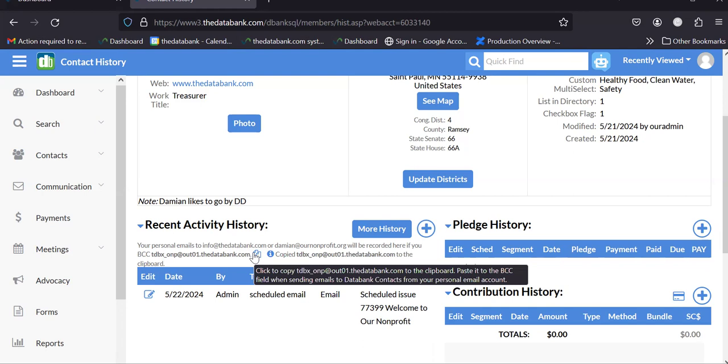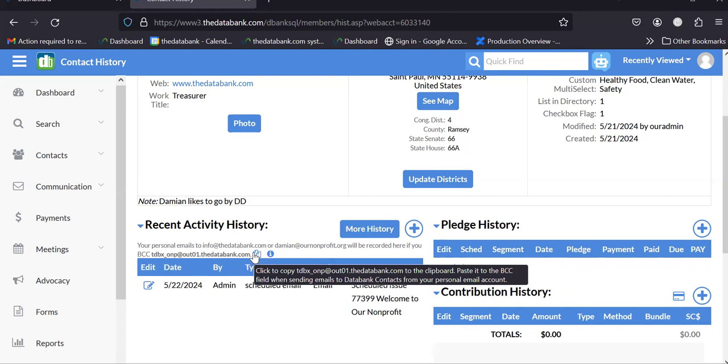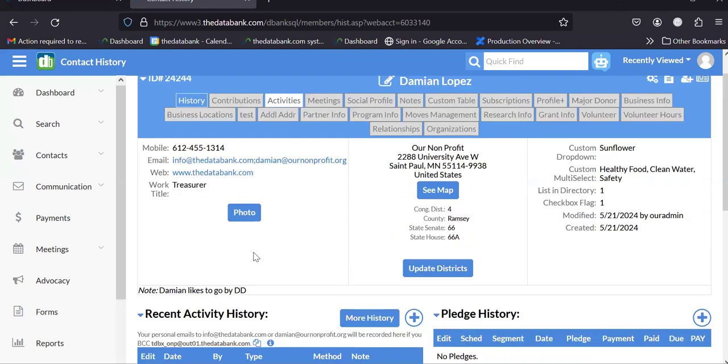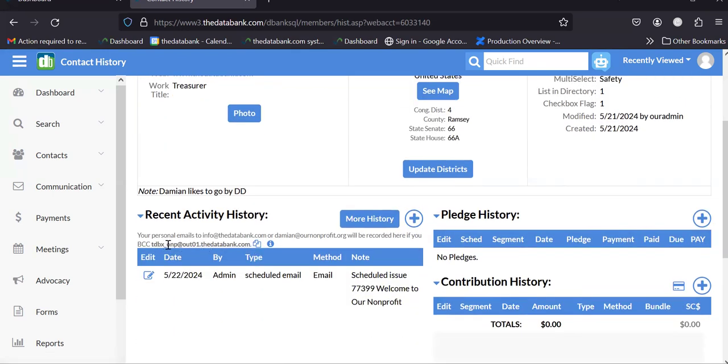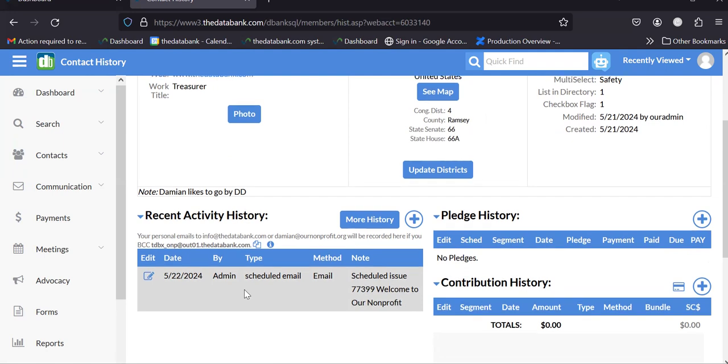And if you have, let's say, email communication with Damian Lopez outside of your data bank system where you're sending out power mails to them, but more so, let's say through your work Gmail, then you can include this as the BCC and it will record that email interaction between, let's say, yourself and in this case, Damien. And so you don't have to manually add that interaction into the activity history.